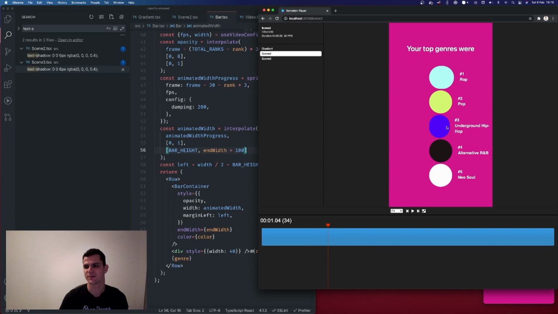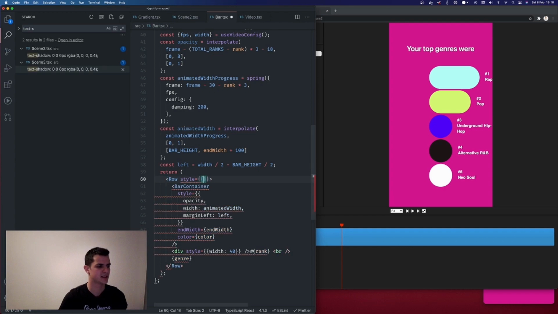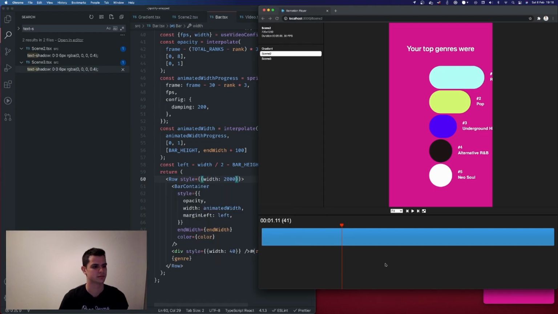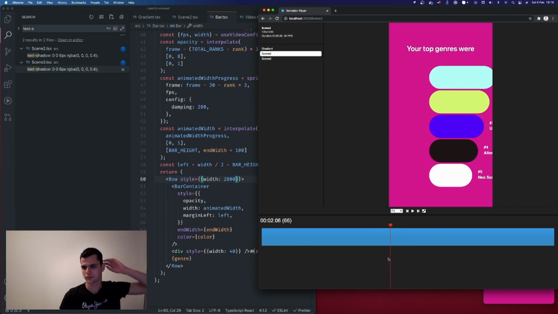And here we have a small problem, but we can fix it right now. We can just say row width is like 2000, just way longer than it actually is.